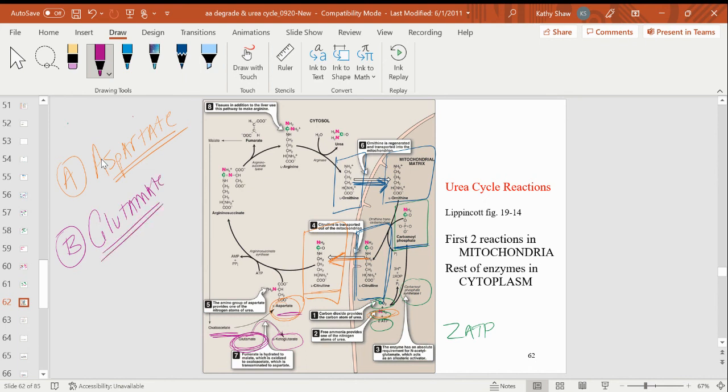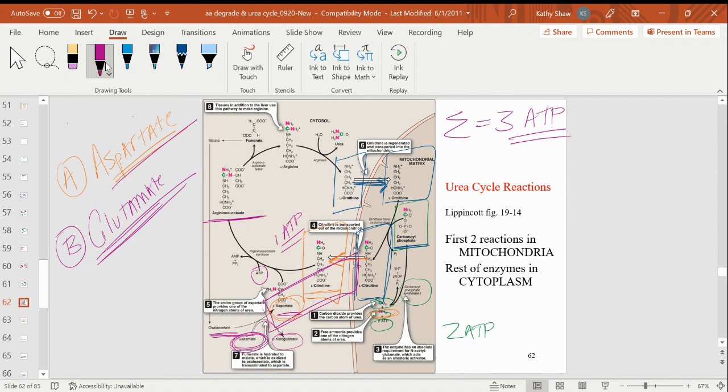So if somebody else asks you the question and doesn't offer you aspartate, plan B is your glutamate. I'm offering you aspartate. So my aspartate comes in, reacts with my citrulline, and forms me argininosuccinate, and uses an ATP. So I use another ATP here. One ATP gets used, and that's the last ATP I'm going to use. So the total of ATPs I use is 3.